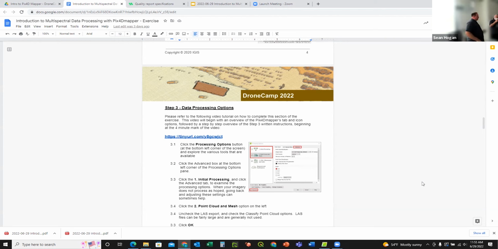This is Pix4D Mapper. Pix4D has several different products, and for any of you that do ag type of stuff, I also have Pix4D Fields, which is much simpler to use, and it's gotten a lot better since they released it.